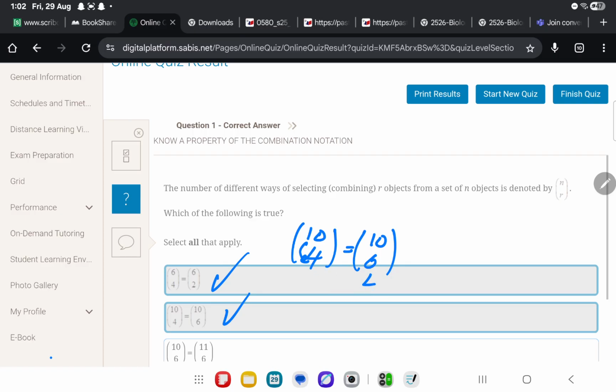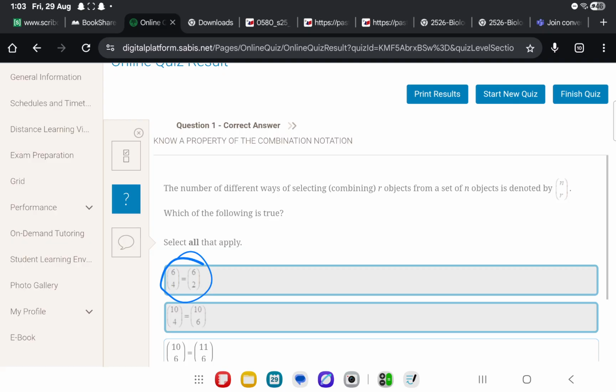You can also, of course, always do it on a calculator. Now, how do you do this on a calculator? First, you write the number at the top. In the first case, it's 6, right? I'm taking the first one here. 6. Then you press shift and then the division on your calculator, and then you press 4. You check what value it is. In this case, 6C4 is equal to 15.